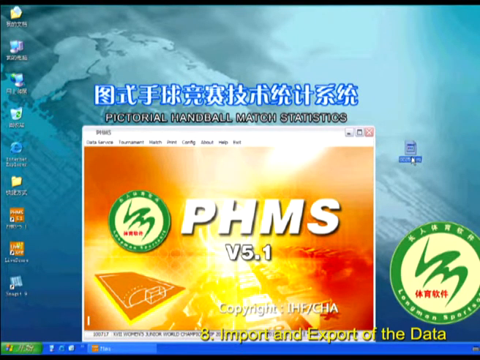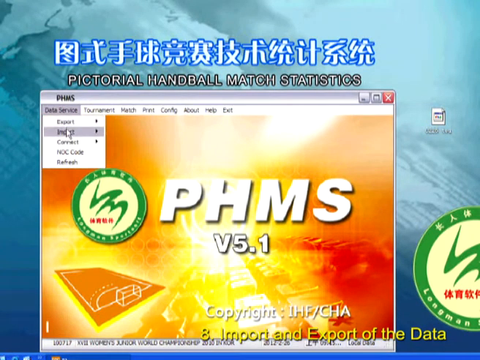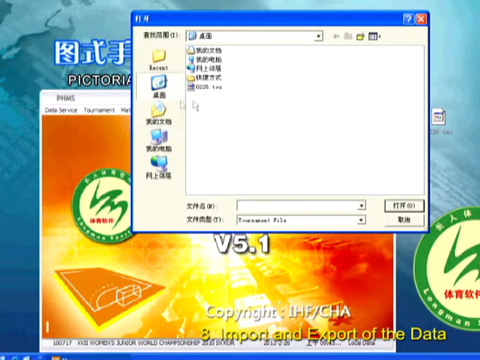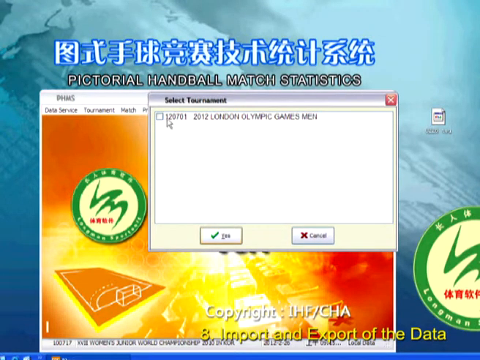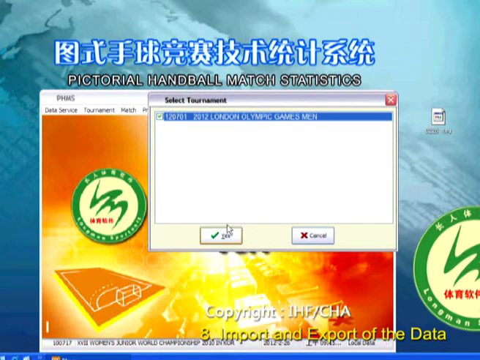So we can exchange this data to different laptops, to different computers, and import the tournament into different computers. Let's see it. We can see the data on the desktop and we can choose it, and this is the one we want to import from the flash disk or from other disks.